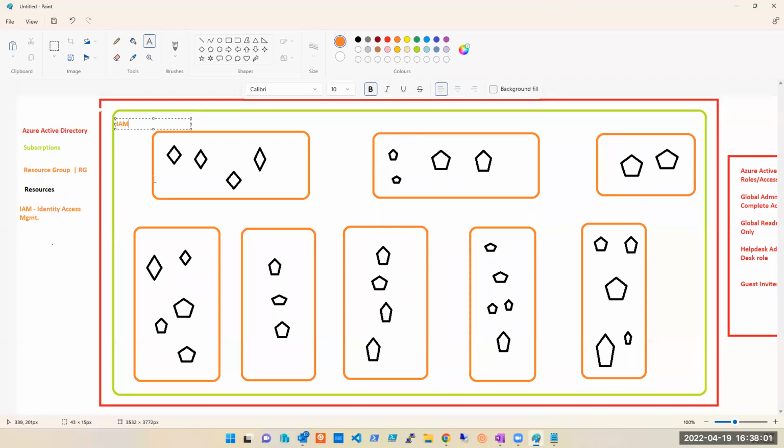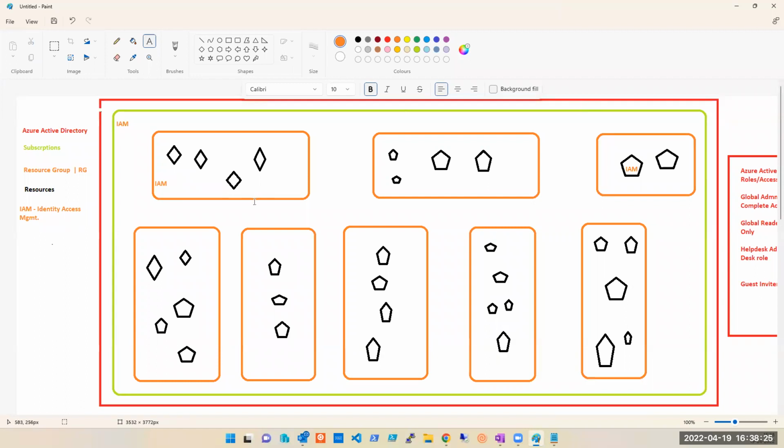We will have IAM here at resource group level, and we will have IAM here at all resource level. On all these resources too there is IAM, and its functionality will be exactly the same. Whatever a role of IAM means here, it means the same here. Okay, I will explain it to you.